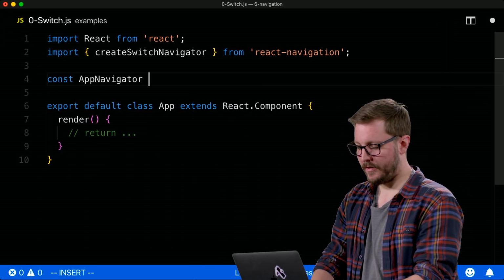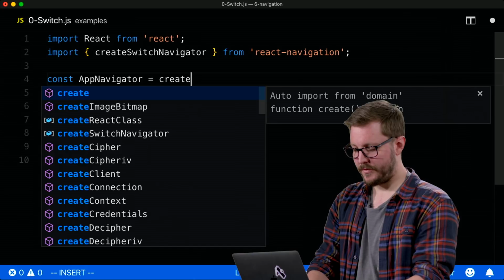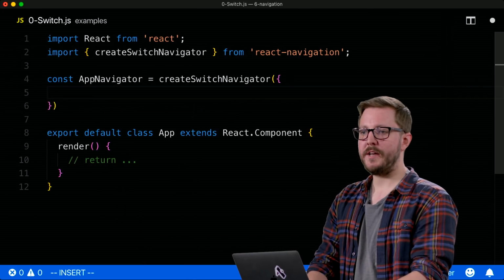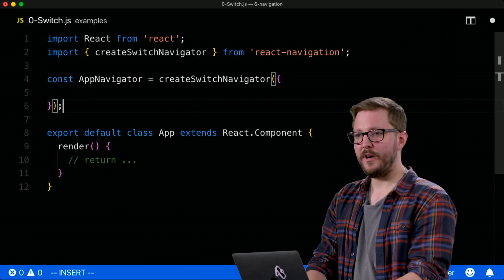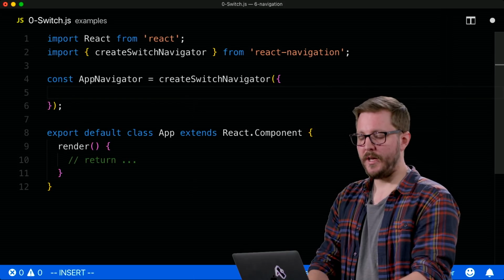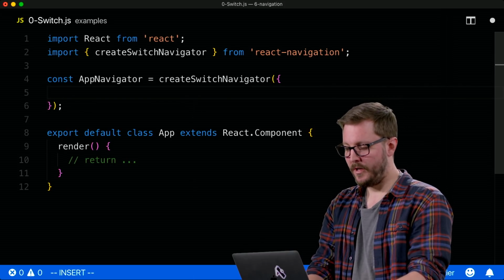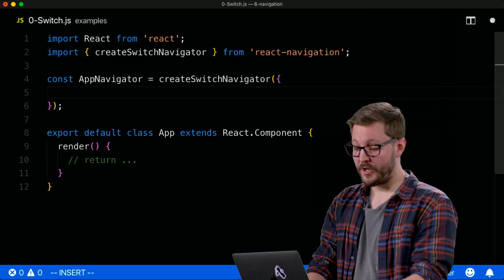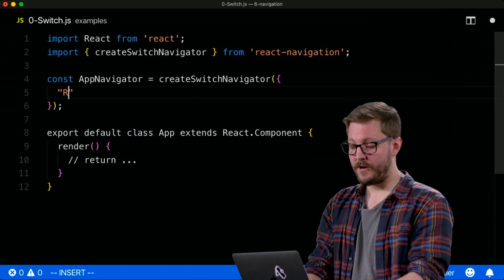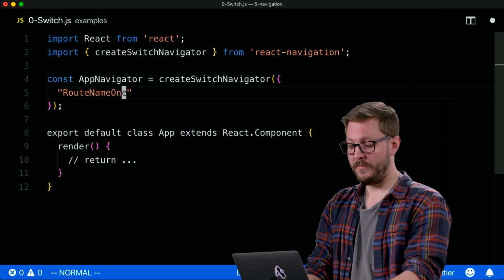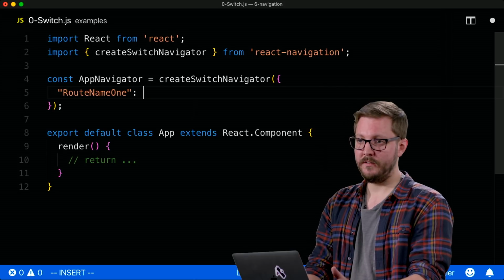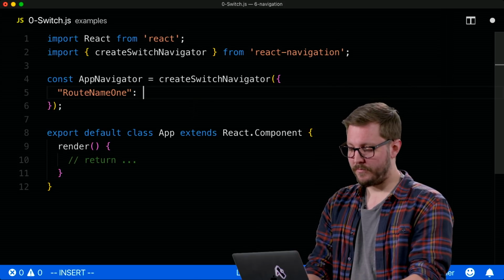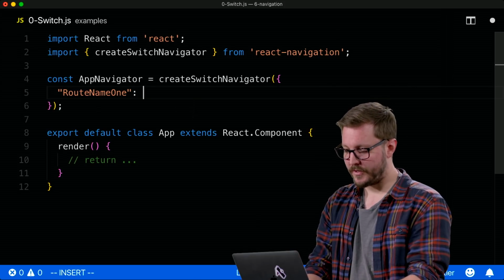We create our app navigator like this, calling switch navigator and passing in a map of route names and screen components. For the first route name, we'll just go with the example we've been using so far and call it route name 1. Could call it CS50, could call it whatever you want, but for the sake of demonstration, we'll just call it that.